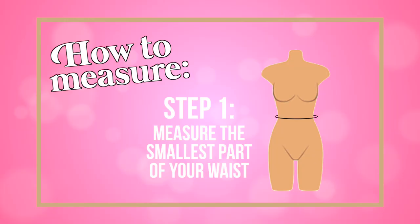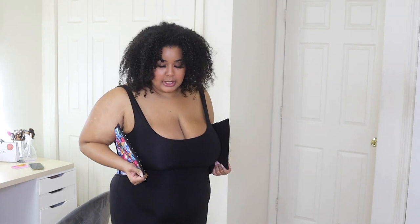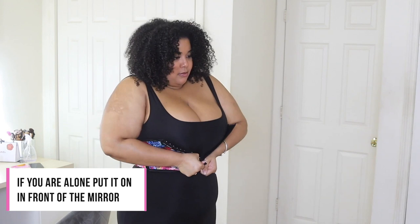I'm going to try to put it on in front of you — I have a mirror right here to assist me. Please keep in mind that there are instructions on how to do sizing on Lux Curves' website. You can also head to their YouTube channel with any additional questions. If you're wearing a waist trainer for the first time, you want to try to get assistance from someone else because it's a lot of work — it's really hard to put on the first time. Usually when I put it on, I start right underneath my boob and do the bottom clip first, then work my way up.